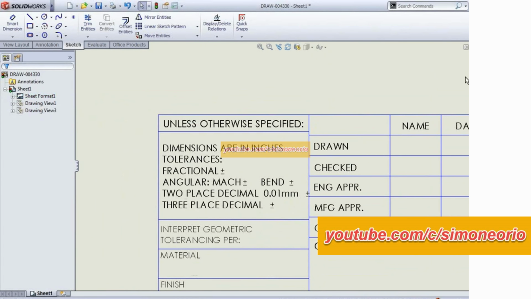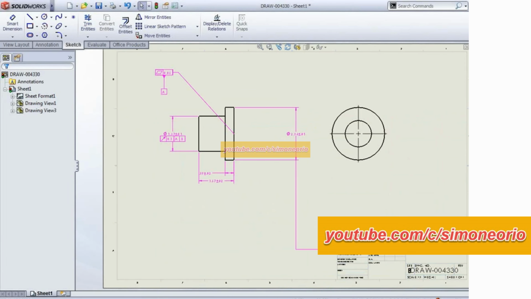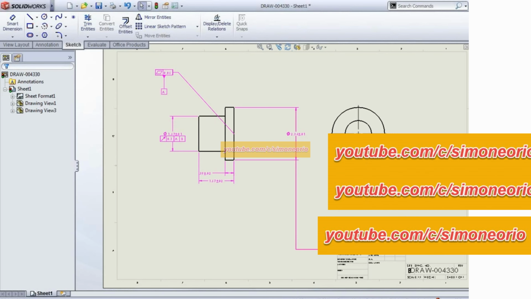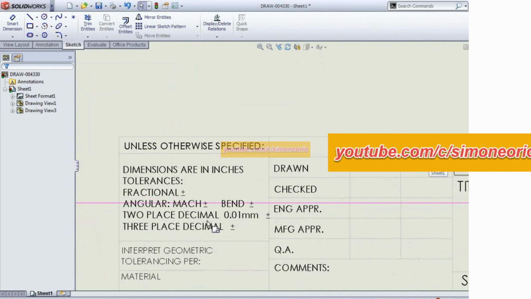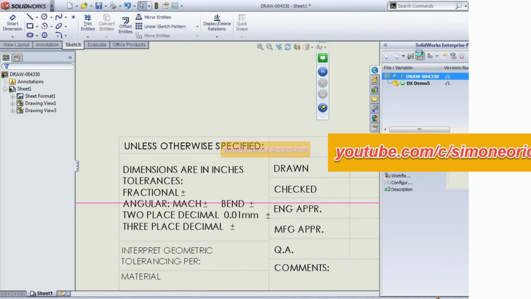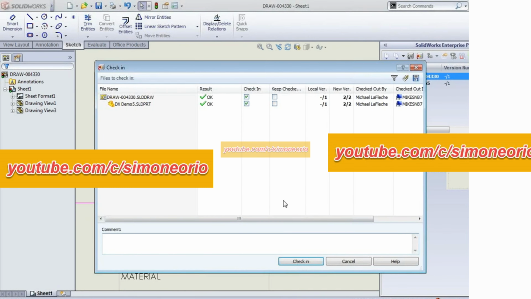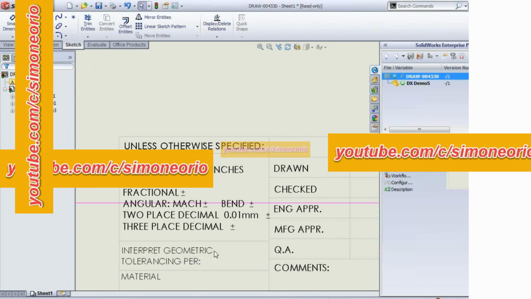You obviously saved this as a template file. If you watched the template webcast yesterday, we went through a lot of that template stuff. You can actually make your title blocks update this field automatically based on those properties that are in the file. And of course, if I were to check this in to the system, those properties are available to search in any kind of PDM system that you're using.